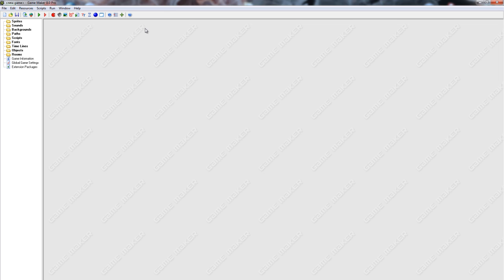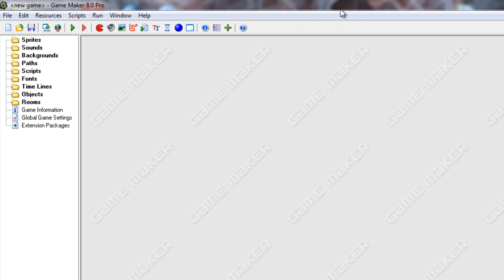So I'll start explaining. With all programs, you have the menu bar. You have File, Edit, Resources. File, Edit, Standard, but the stuff in there isn't always there in other programs. Resources, Scripts, Run, Window, and Help. I will be explaining all that.